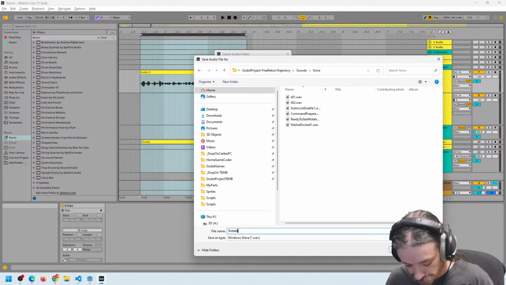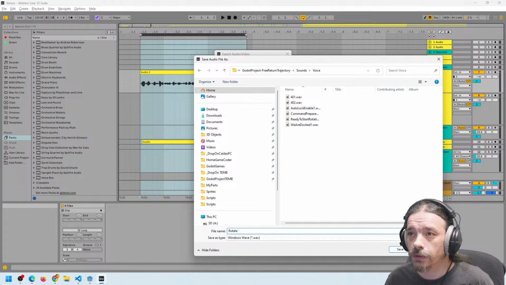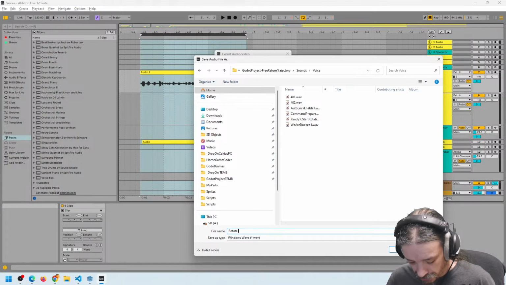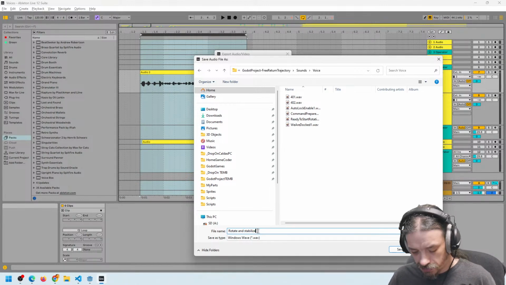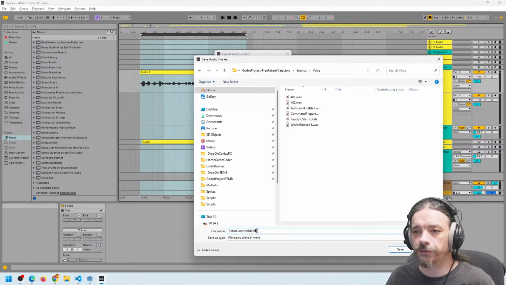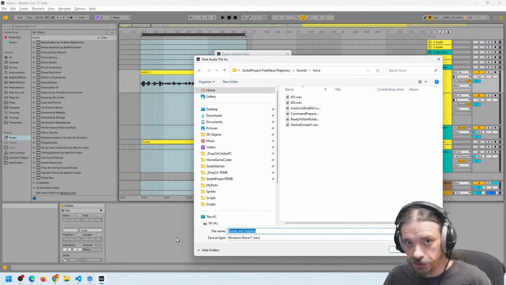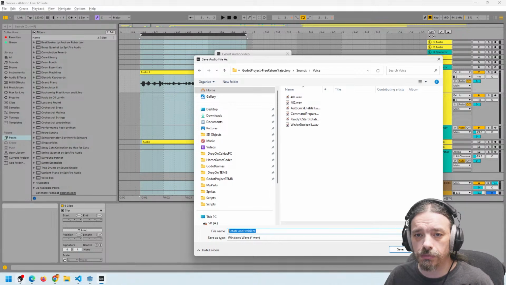Rotate and stabilize. I don't know if stabilize is correctly written. I don't speak English as my first language, as you may notice. Yeah, it should be okay. Let's make sure this is not wrong.